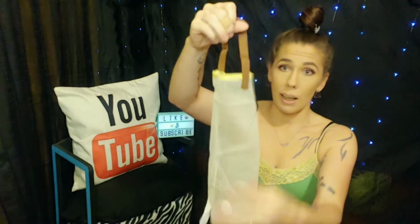Okay. So this is, I believe, for your garlic, to hold your garlic in, or even your onions, the things that have peels that come off and scatter everywhere. You want to keep that stuff in a bag instead of putting it directly on the table, because all the little particles come off. So this is just a bag for onions or garlic, and it has this little opening at the bottom where you can grab one at a time. If you put them all on top of each other, you open this little hole, you can grab one out and the rest of them kind of fall into place. So I thought that was pretty cool.